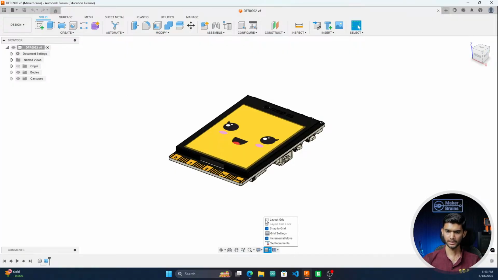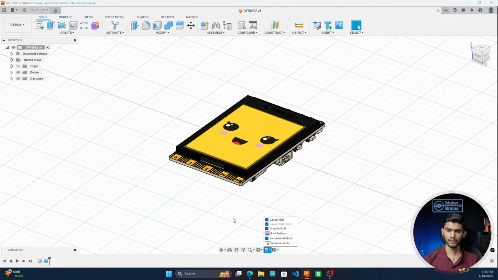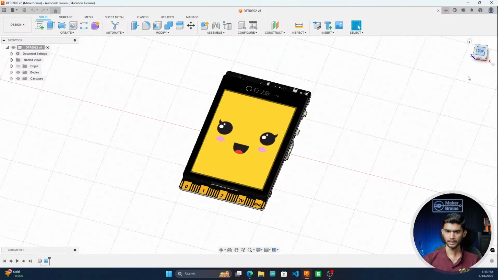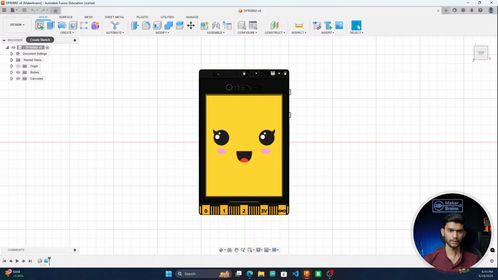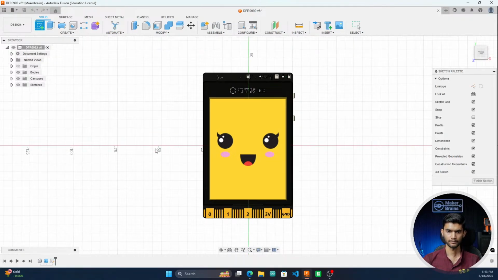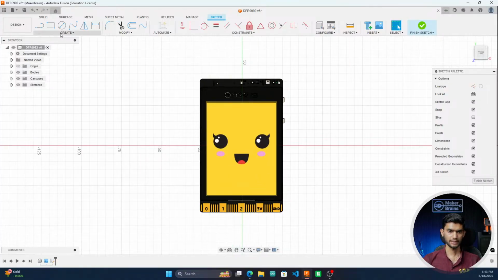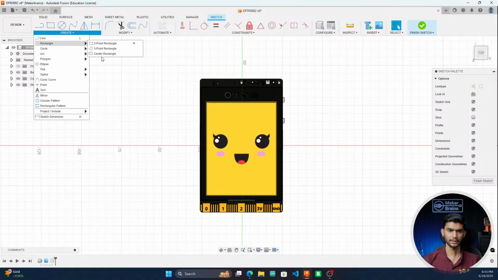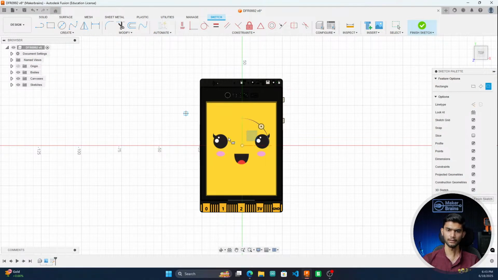From here I can turn on layout grid, and then I'll create a sketch on this surface. And as I said, I prefer center rectangle, because I always start from the center of the grid.